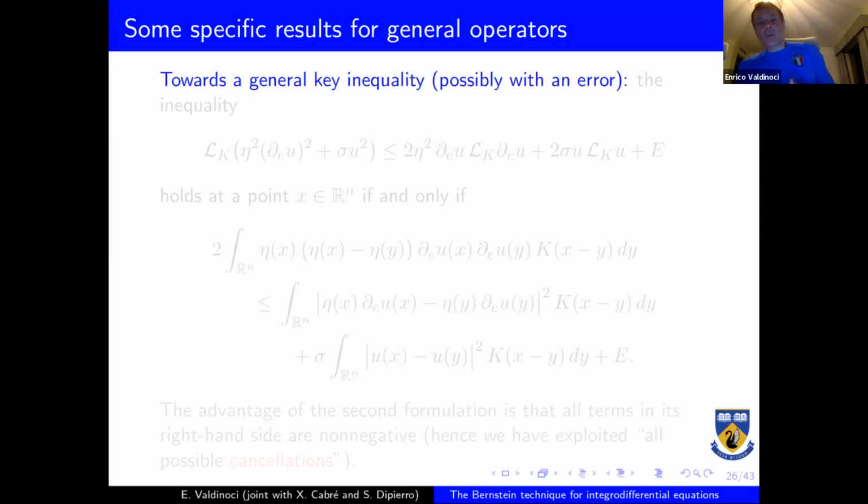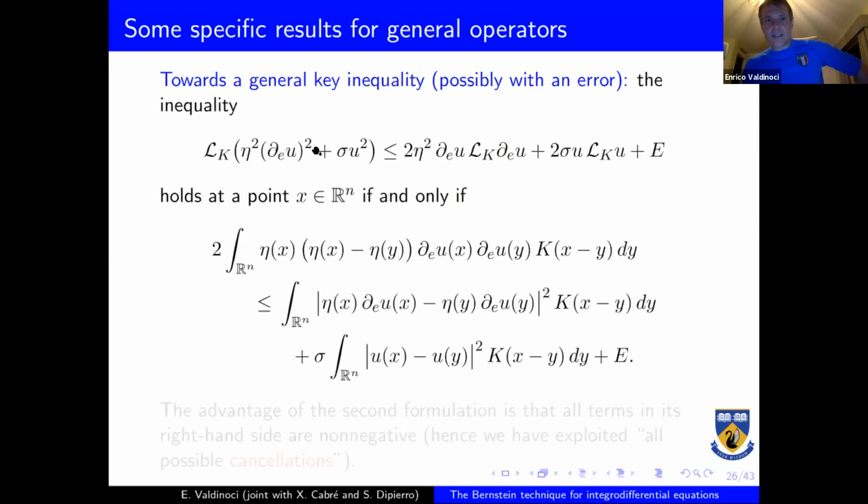So we know somehow what inequality we want to expect, because in its simplest formulation, we can take the auxiliary function that is again the cutoff square times the first derivative square plus a large multiple of the solution square, and we want to apply the operator to this object. And we would like to say that this is bounded by something that has to resemble whatever we had for the case of the Laplacian and for the case of the fractional Laplacian.